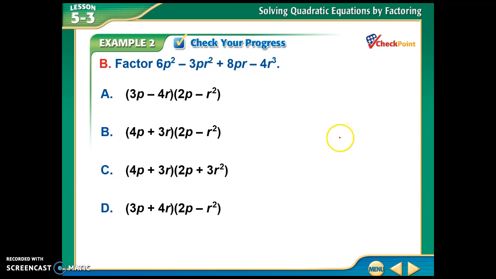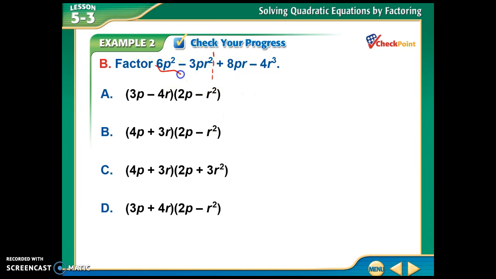So I see that I've got 4 terms. In my head, that means I'm going to have to do some grouping. First I look for a GCF. I've got 6, 3, 8, and 4. 3 is my smallest one, but it does not go into 4 and 8. Because I can't go any smaller than 3, it does not have a GCF. So I'm going to cut it right down the middle.